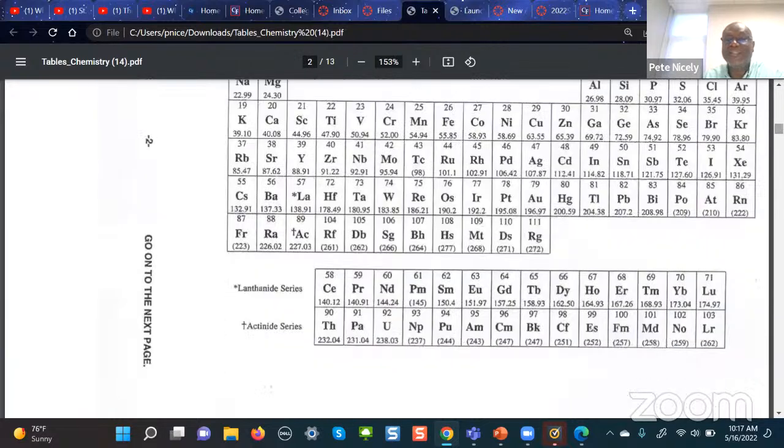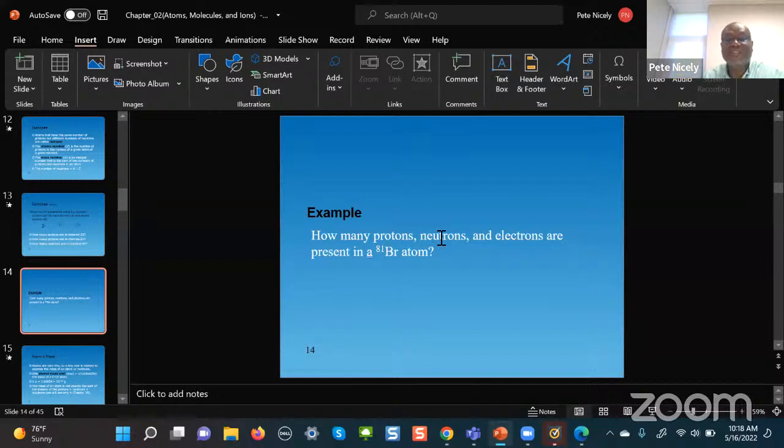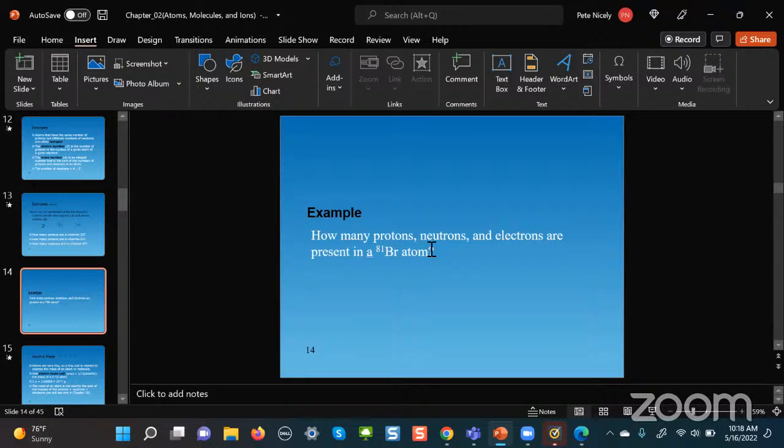So the information that we're going to need is in the periodic table, and it's for bromine, and the atomic number of bromine is 35, right? So going back to the question here, it says how many protons, neutrons, and electrons are present in this atom, right? Well, as far as the protons and electrons are concerned, that would be 35, right? Because that's the atomic number, right? And then as far as the neutrons is concerned, that would be the difference between the mass number, which is given, and the atomic number. So that would be 81 minus 35. And according wait, no, sorry.